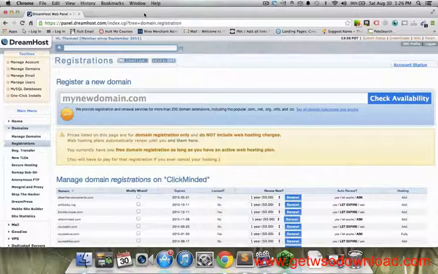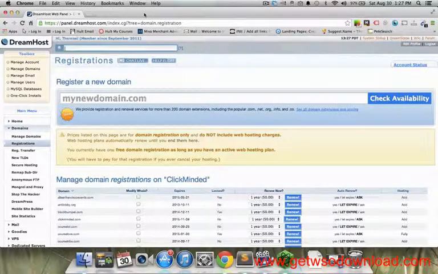So let's say we found a domain name that we liked using a third-party tool, and now we're looking for a web host. There are a ton of different web hosts out there. There are a lot of different ways to host a website, many different options. But over the years, I found that the quickest, fastest, and most simple way to go about doing it is to use DreamHost and to use WordPress as a content management system.